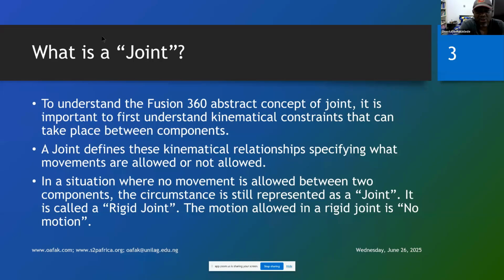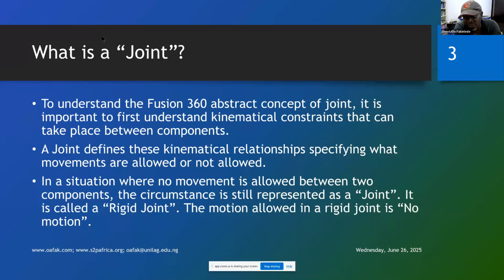Today, we are going to bring all these things together and make a single engine. In order to do that, we are going to be using the word joint over and over. And joint may mean something to you already. So it is important for us to define what we mean when we use joint in this class. It may not be exactly what you have been used to calling a joint.